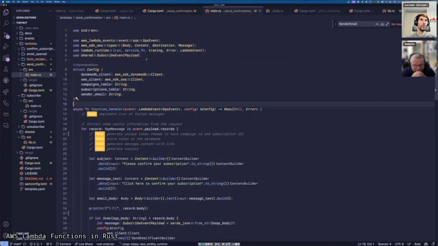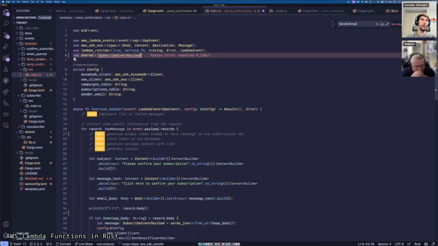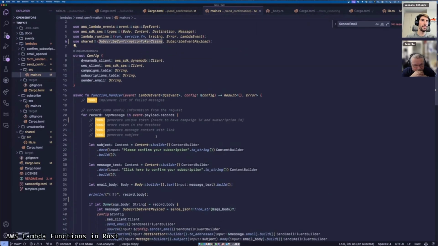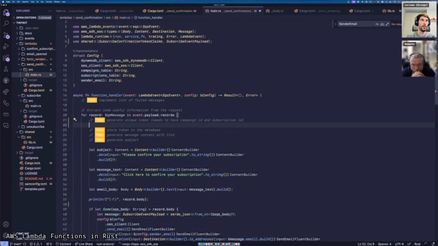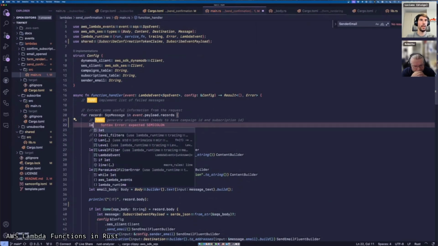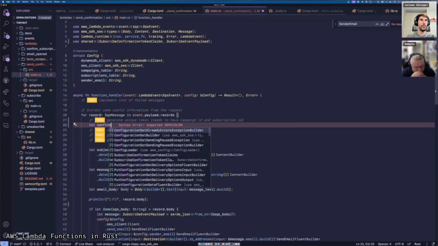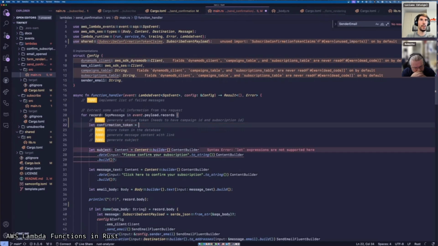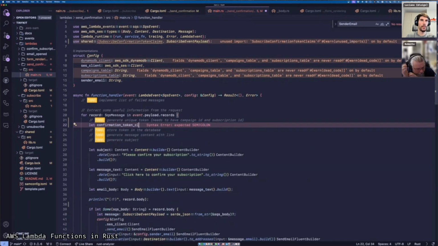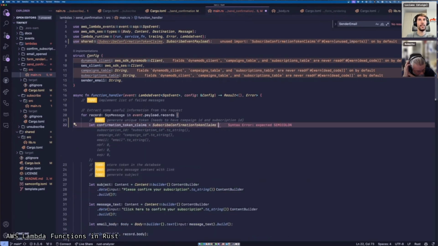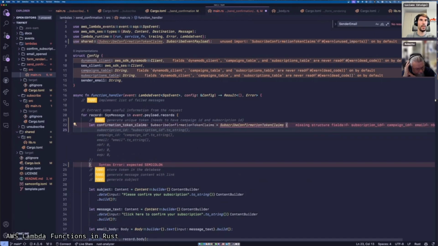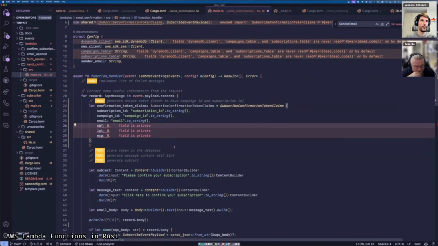Okay, so we want to use shared, subscribe event payload and subscribe confirmation, blah, blah, blah. So let's create the token first. So this one, let's say confirmation token equals, actually claims first. This, and what we want to put there is all of this stuff.